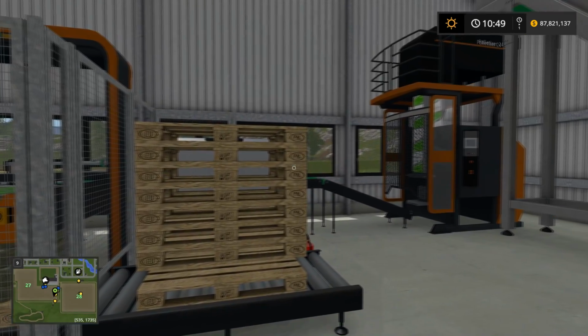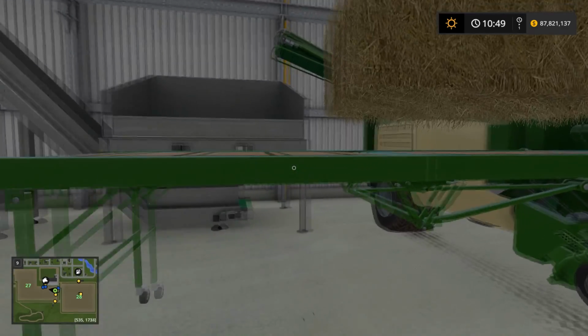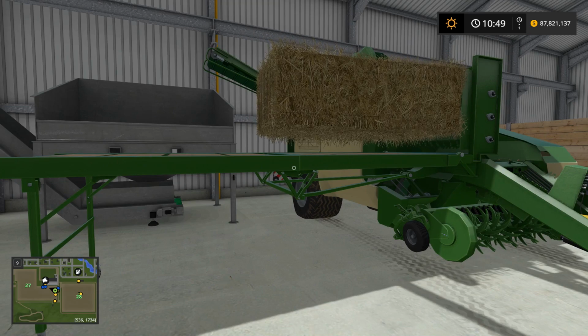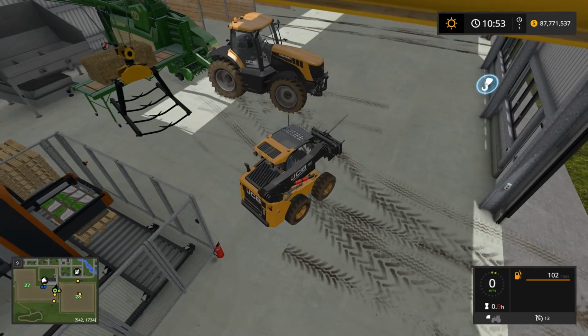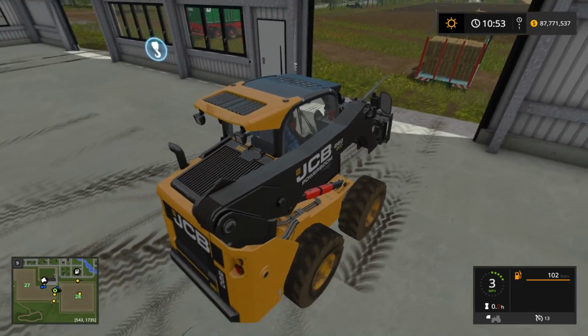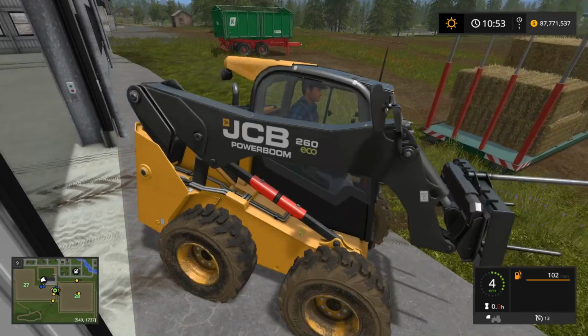I want to see what happens, though, because this is going to be like a half and half section. This is just faster with the telehandler. See this nice little unit? This unit's perfect for this building. I almost never use the JCB, but this thing would be perfect for this facility because it's so tiny. You can just get in and get out.